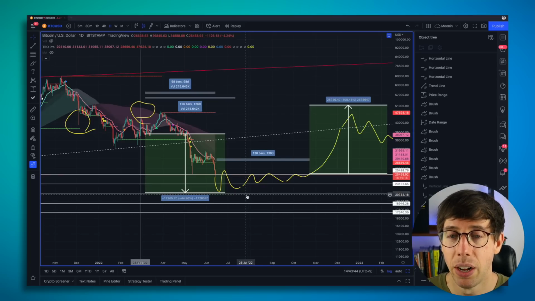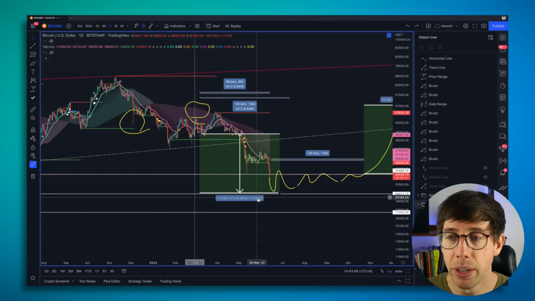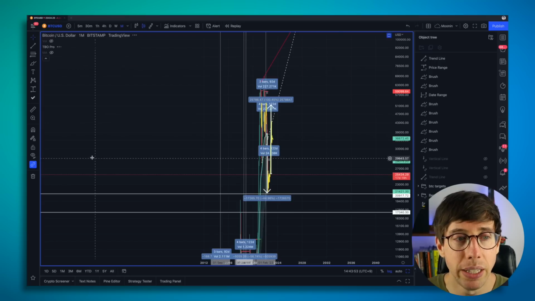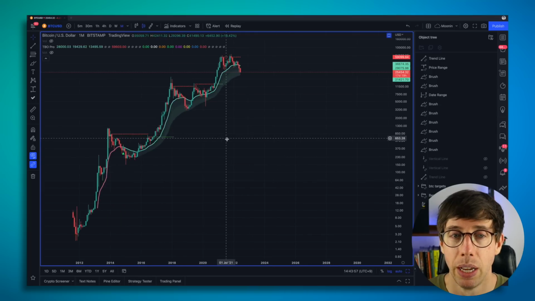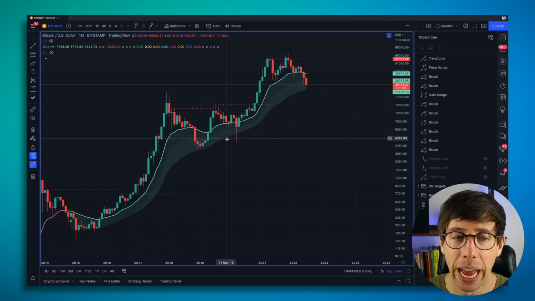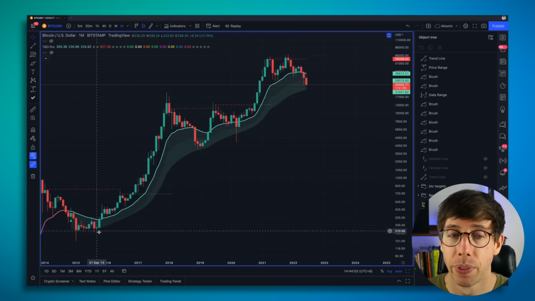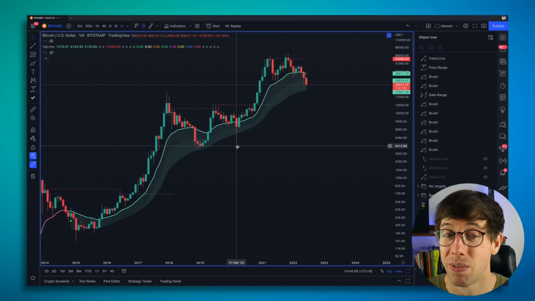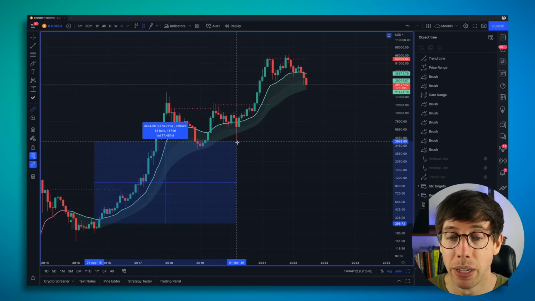Even if it falls down a little bit further, the reality is that when I use the TBO and I think about the reality of the trend on the monthly time frame, and I look at Bitcoin's price performance, I can see that back when it was super immature, it dropped below the cloud a lot. When it was much more mature, it only dropped below the cloud once. The last time it did it, 2015, the next time was 2020, 5 years later, and this was on a black swan event.